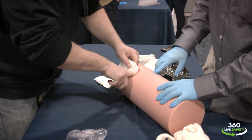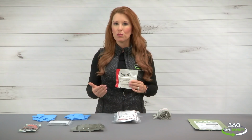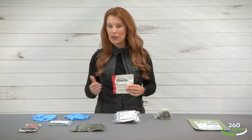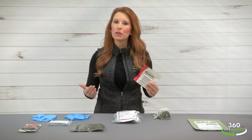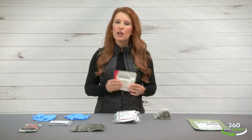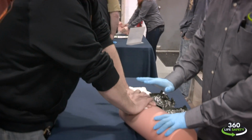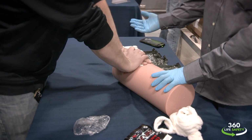We all know sometimes with a deep laceration or wound, depending on the location and the size of the artery or vein that has been compromised, an individual can bleed out in a matter of moments. So stopping that bleed quickly is imperative to save a life, and that's what hemostatic gauze can do.